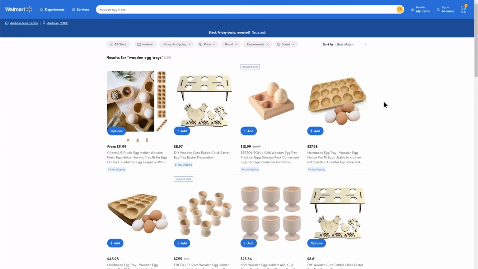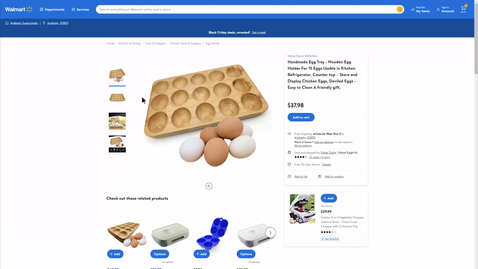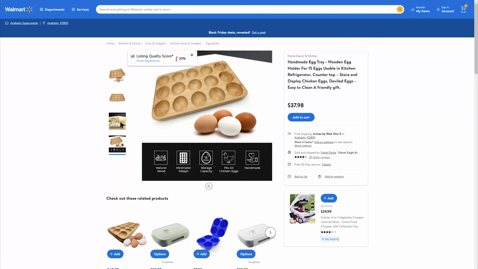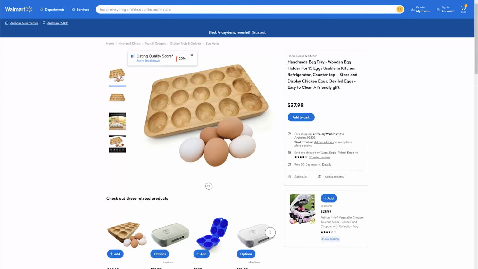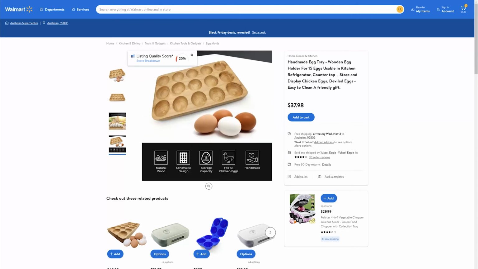So I guess this one, handmade egg tray, I suspect that these are both the same seller with different variations. So this actually looks better. It's got the infographics. So let's just take a look at, what does that infographic say? Anti-slip dots. Oh, those are like the little dots on the very bottom. Yep. And then what does the next thing say? So 10 inches long by 6 inches wide, so you know how wide it is. And this one, minimalist, 15 eggs. That's a weird number. Usually it's either 6, 12, or 18. Yeah. Fits all chicken eggs.